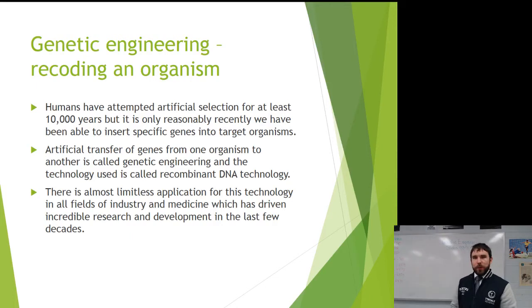Year 11s, we're going to be looking at genetic engineering, and specifically how this has been applied by humans either in industry or medicine or realistically in any field. Before we even consider this though, we need to consider this idea of artificial selection, because genetic engineering is basically exactly that. Artificial selection has been done by humans for thousands of years, tens of thousands of years in fact.